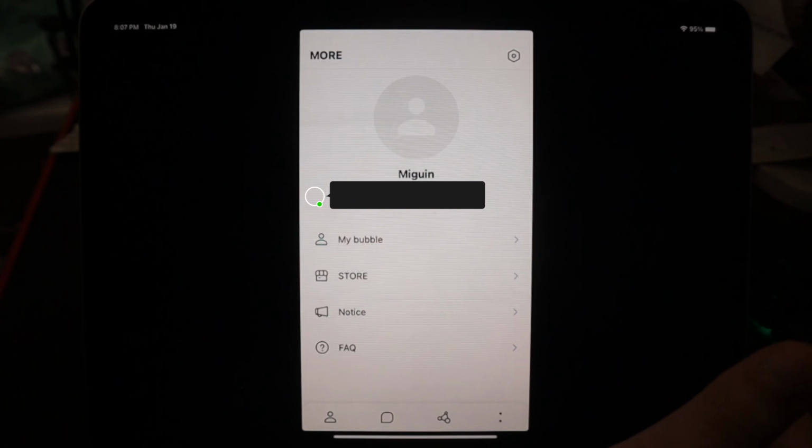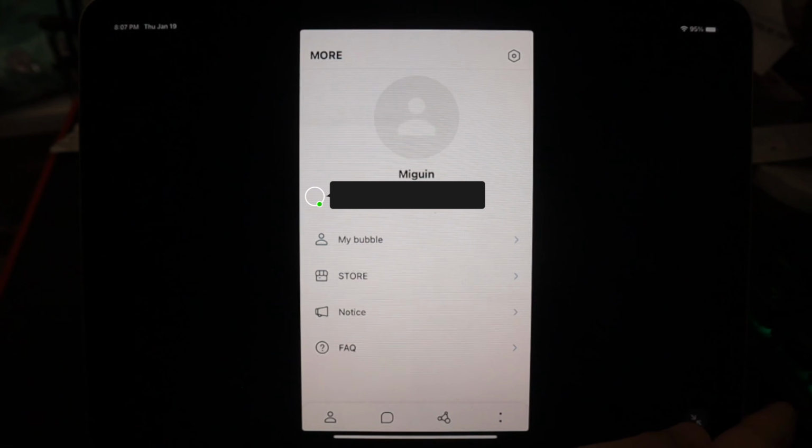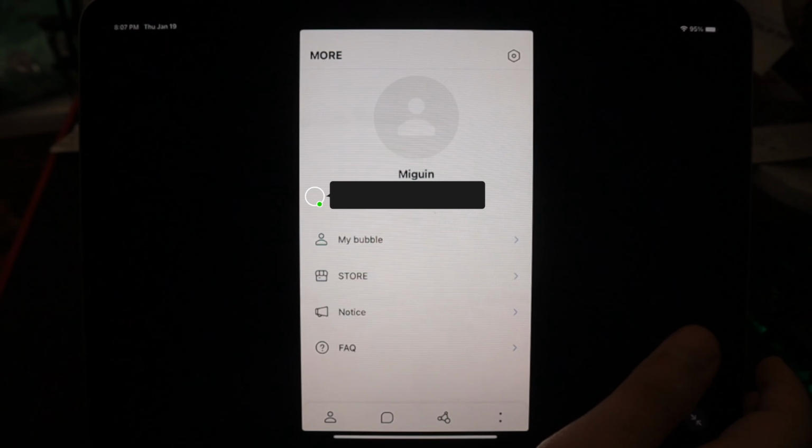Hopefully that helped you. If you have questions about an account you already created but never created a password for, and you want me to show you that, I could happily do it. I could probably just delete this app and do it all over again. I don't really mind. If you have other questions you want me to make a video about, just let me know. I'm more than happy to do it.